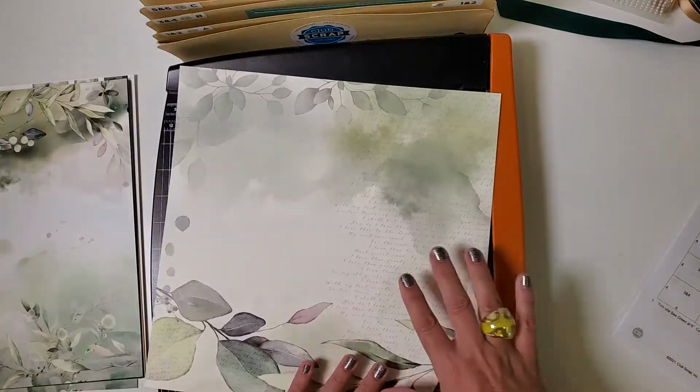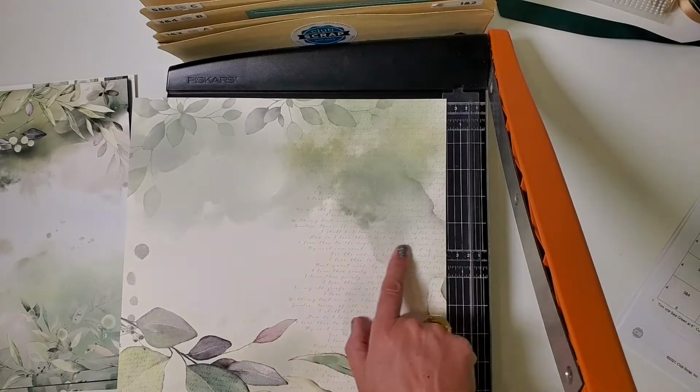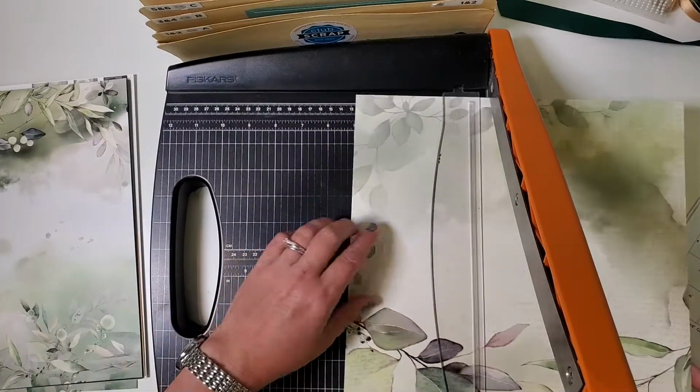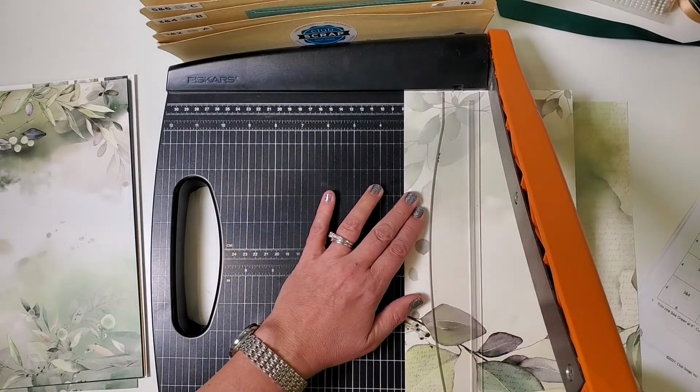Next, pick up the script print, and we'll put it into the trimmer so that it's right side up. That means the text should be legible. And we'll cut at 6 1/4 and 3 1/4.